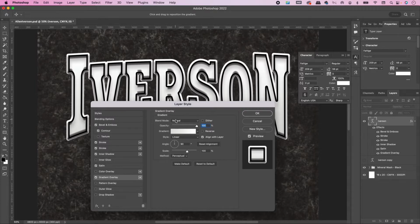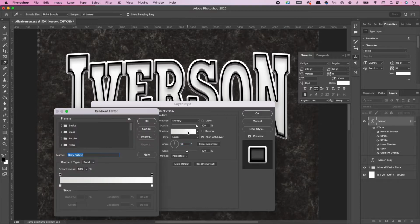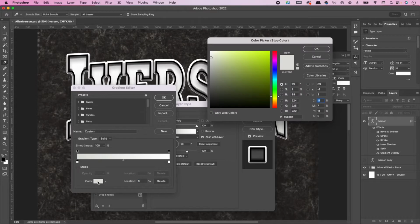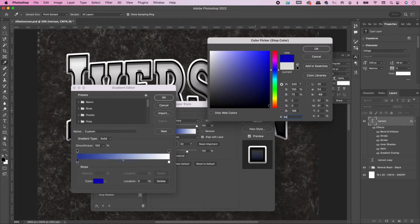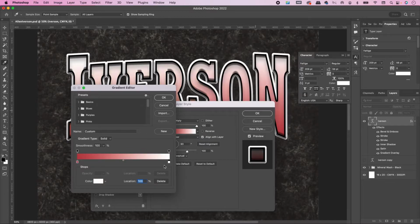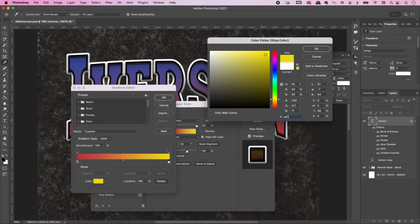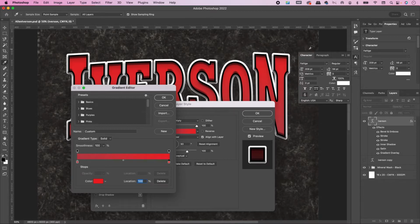Now we're going to apply a gradient overlay. Change the blend mode to multiply. And the angle should be 93 degrees. And now the color that we're going to use for the first stop is BA3D47. And then for the second stop, the color should be ED1E24. And click OK.